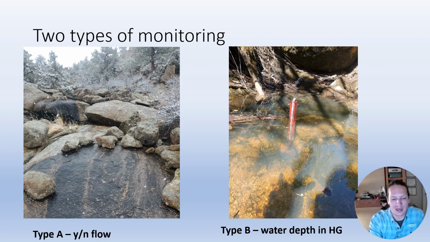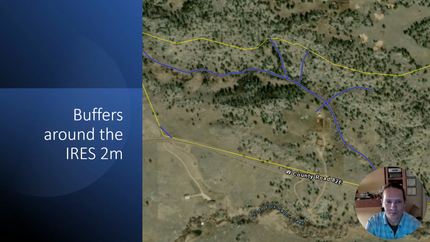The first one is just a binary yes or no, and we're doing that with either temperature or electrical resistance. That determines when the water is occurring, and then we're backing it up for redundancy with game cameras. And that's what I have out there right now. I've got game cameras, and that's how I sort of found what these are doing. Same thing if you look over here on the right. That's in Haystack Gulch. That's the second type of monitor, monitor B, and we're looking at water in the channel. So I left a post. This is the first iteration, and that's a picture from the game camera.